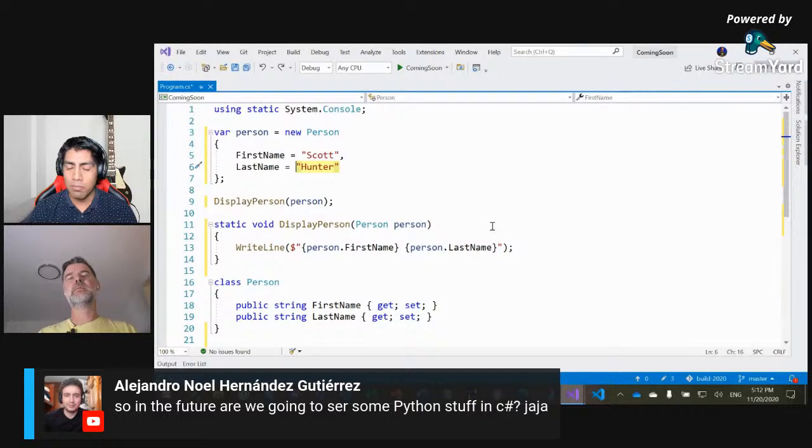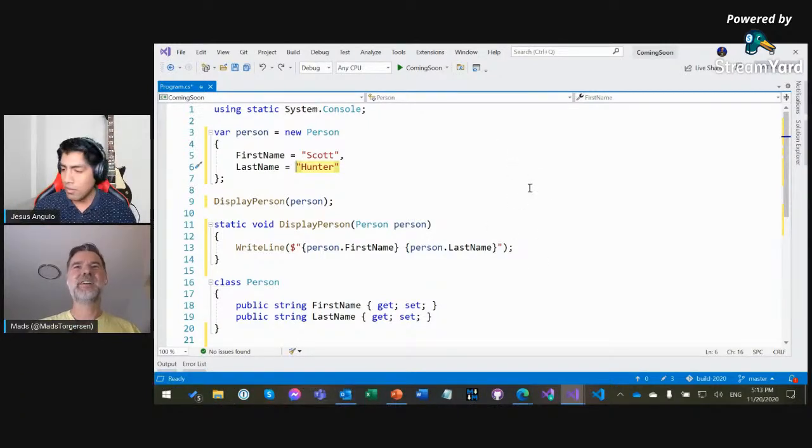Ok, Python es un lenguaje muy resumido y sí, probablemente veamos algunas cosas de ello, porque ahora justamente estamos trabajando en quitar algunas de las cosas que hacen que C# sea demasiado verbose. For instance, go ahead.